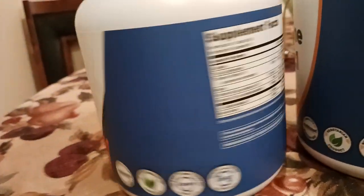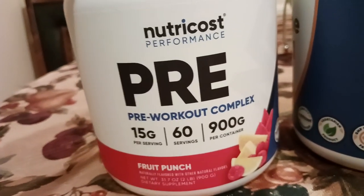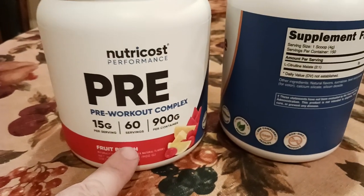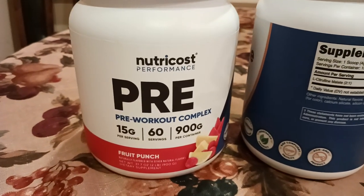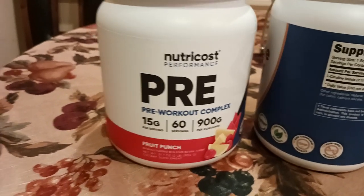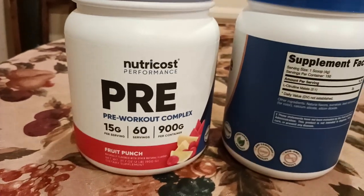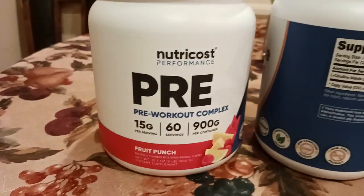I think sucralose is okay in my honest opinion, but it does not have the acesulfame potassium which is in most other pre-workouts. Does this work? Yes. This can take effect as soon as about 10 minutes — I start to feel the tingle. It doesn't give you the roid-rage pump or anything, but it definitely gives you the energy boost and the niacin flush — that tingling feeling where your face and lips start to tingle. As you're working out, it just basically helps you push through those last few reps.